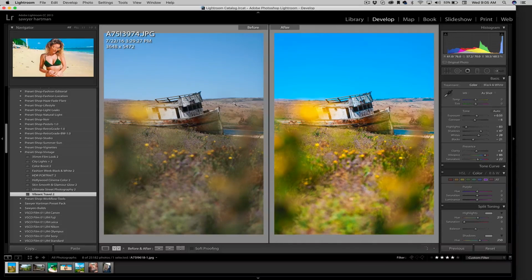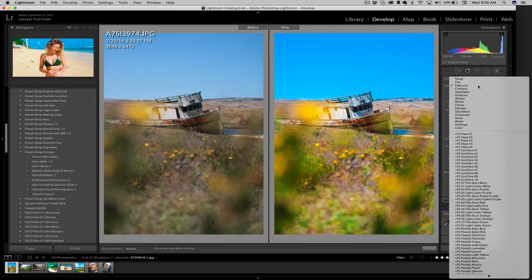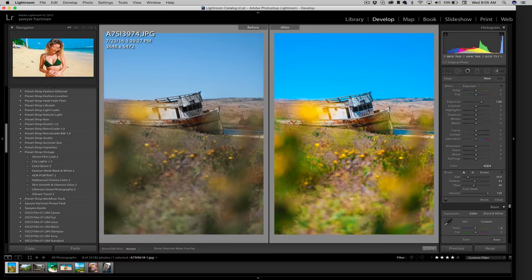But if you want to take it a step further, there's only 2 steps that I'd recommend doing while editing these photos with these presets. The first one is come over here to white balance and just adjust the white balance until the whites in your image are actually white. The second one is simple. Click this little brush tool, hit new, exposure, which is brightness, and paint that on the person's face, or if there is a face or whatever the subject. So for me, I'd probably want the hull of this boat, a little bit of the side, and maybe some of these flowers.